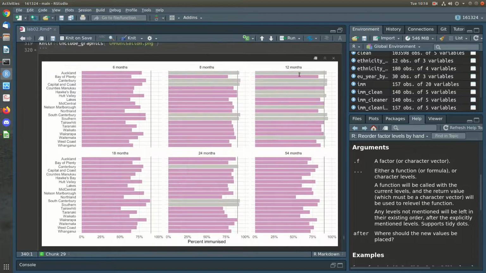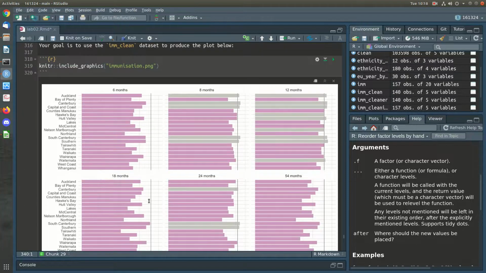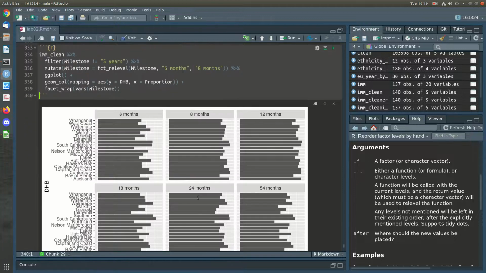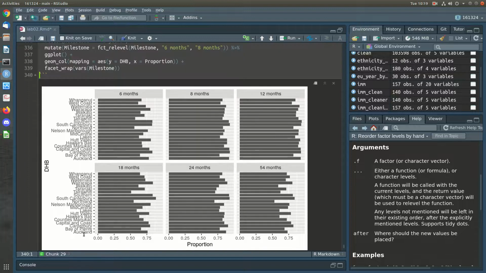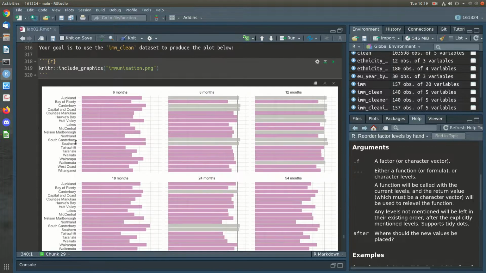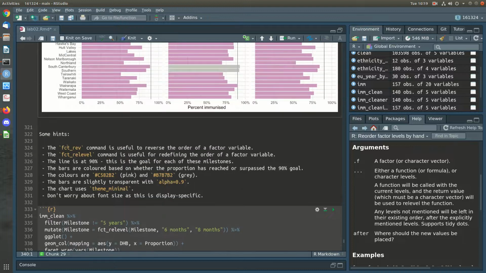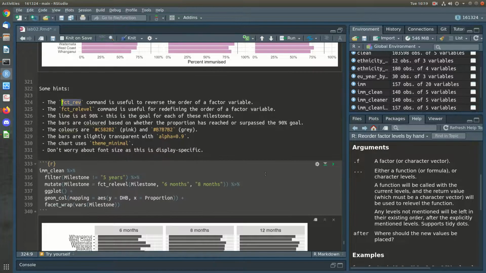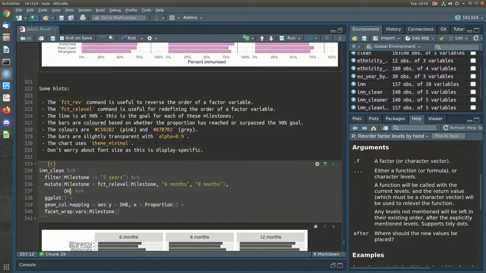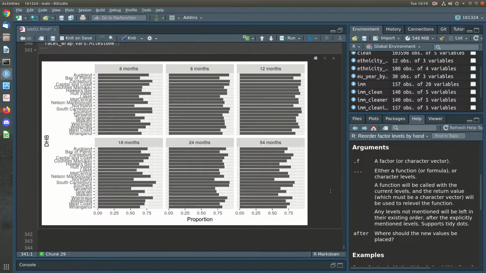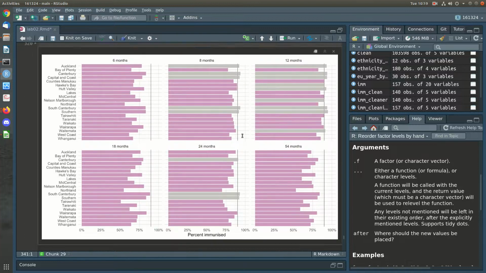Okay. So now we've got the panels right. The other thing I notice is that the order here is wrong. Okay, we've got them in reverse order. So we've got Auckland to Whanganui, and here we've got Auckland to Whanganui the other way around. So we need to reverse that, and again we've got a help. So we can add in another mutate here. The DHB is equal to factor reverse DHB. There we go, that's better. Perfect, we're really getting close now to that chart. Now we can focus on, we've got a colouring here, don't we?